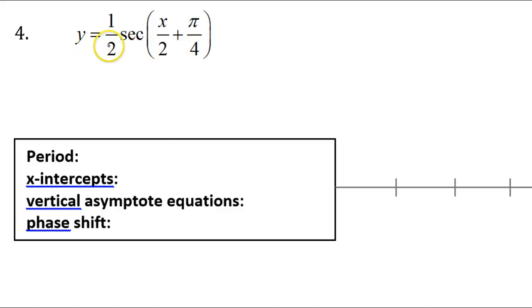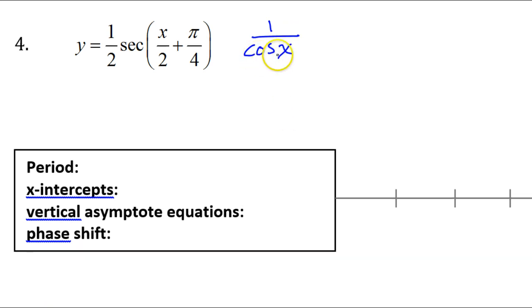In this video we will be graphing the secant function. Now remember that secant is the reciprocal of the cosine function. So I'm really going to start out by graphing the cosine function and then using that as a guide. But also, when you see x over 2 like this, please understand that this is the same thing as 1/2 x. So this is like having 1/2 x plus pi over 4.